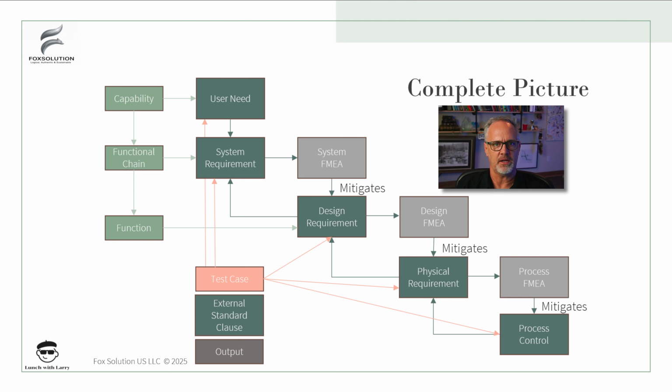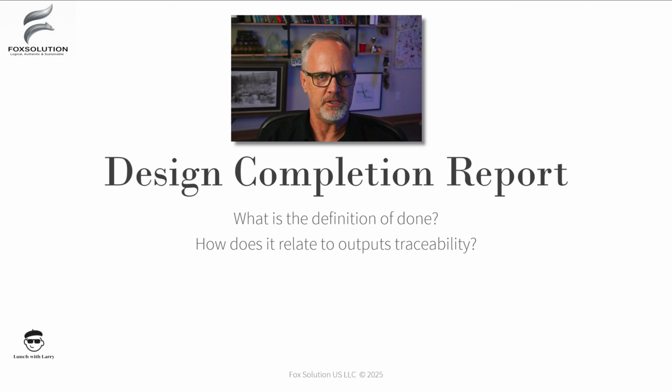I'm just going to give you one example of that, and that's the design completion report. The purpose of this is to understand what is our definition of being done with the design and how does it relate to the output's traceability. I'm going to try to answer both of those questions.